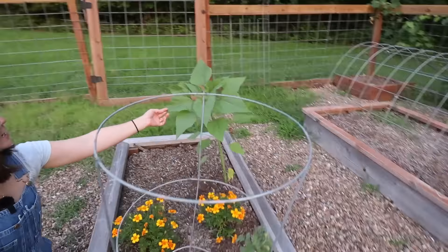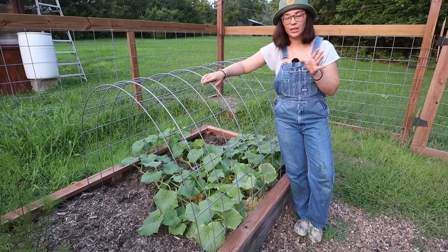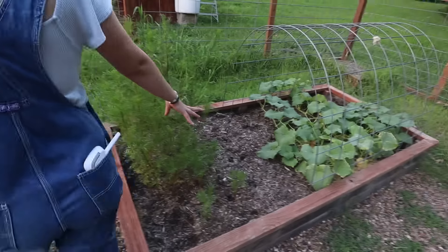This bed is very full of cucumbers and I've already harvested a lot from this area. I really intended for them to grow up over this trellis, but they wanted to crawl — they did not make it over it, which makes me feel like I shouldn't have done this. I think it would be really great to plant winter lettuce underneath this, or brassica, since brassica are just magnets for aphids and other bugs — and this structure would cover it.